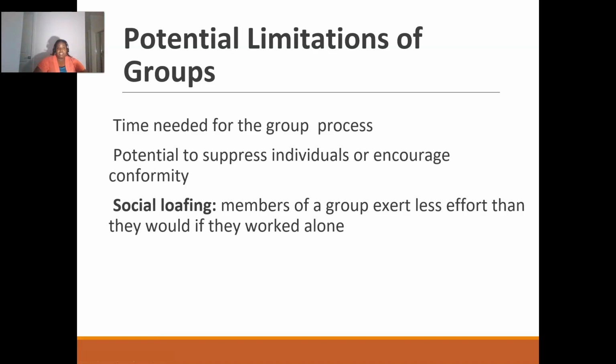But there are potential limitations of groups. Some of us might prefer to work alone versus working in groups, but it's really important to understand why learning to work in groups is important, especially as we explored careers in the beginning of the semester. You may, or more than likely, will be asked to collaborate with others. So, how do we collaborate effectively? That's why we have sections just like this in this class, or there might be other classes that address group communication or collaboration.